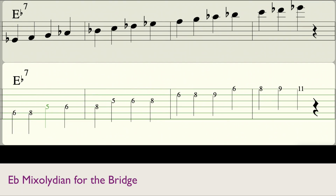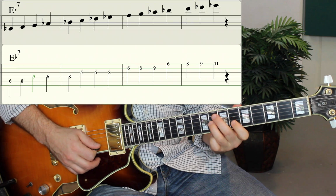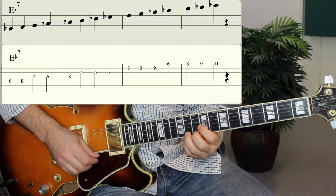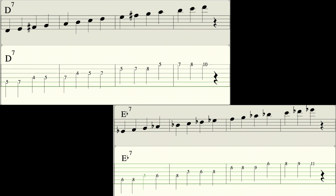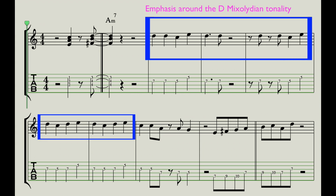And then the E-flat mixolydian contains the same notes as the B-flat Dorian scale. But the thing is, if we place emphasis on this mode when soloing over those minor chords, we can get a different color. Notice how Pat starts his solo right off the bat with an emphasis on the notes D, C, and E. This is a really interesting way to start the solo because it gives it a more suspended sound.